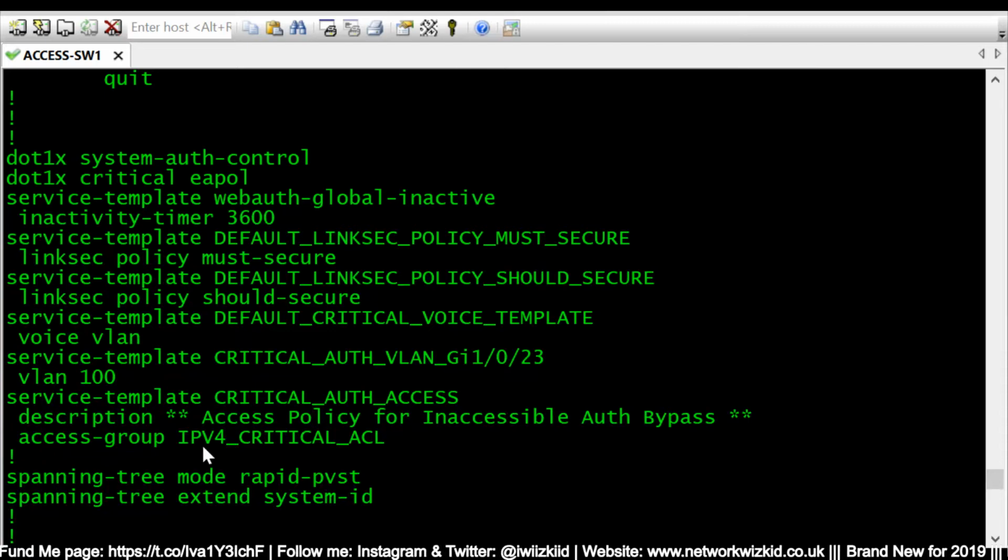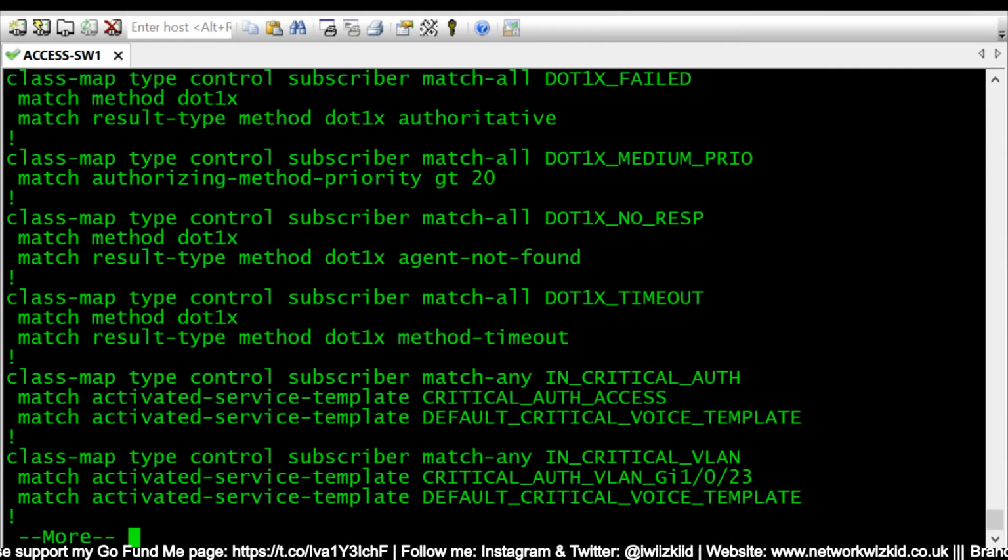In the event that the AAA server is down in a production environment, this could potentially stop users from being able to work or perform their daily activities. So we need a way to fail open. You don't really want to fail closed, because then users won't be granted access to anything and won't be able to carry out a task. So it'll activate this critical ACL that permits everything. Essentially a fail open.